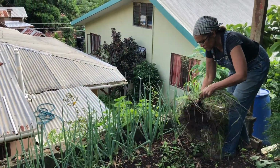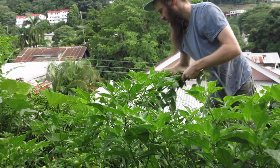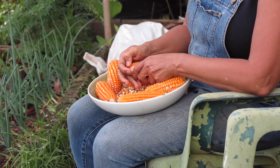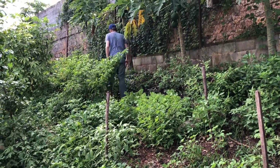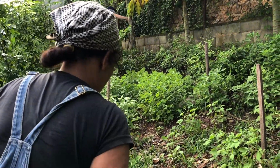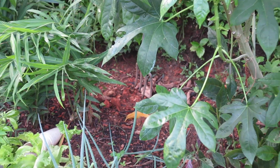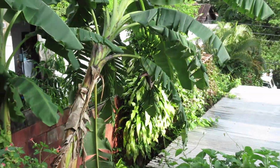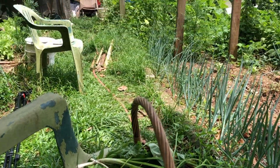So one of the goals for our garden, we're pretty ambitious, is to use it as a nursery for a larger plot of land we have elsewhere. We are planning to be food self-sufficient by next year. For the average person, it's actually quite doable. Now you need some guidance, because our conditions in the Caribbean, the wetness, the dryness, the extremes, the poor soil. I mean, our soil has really been depleted across the country. All of those create limitations and make it difficult. But we've worked with people, and within weeks they've figured some things out and have started producing their own crops.